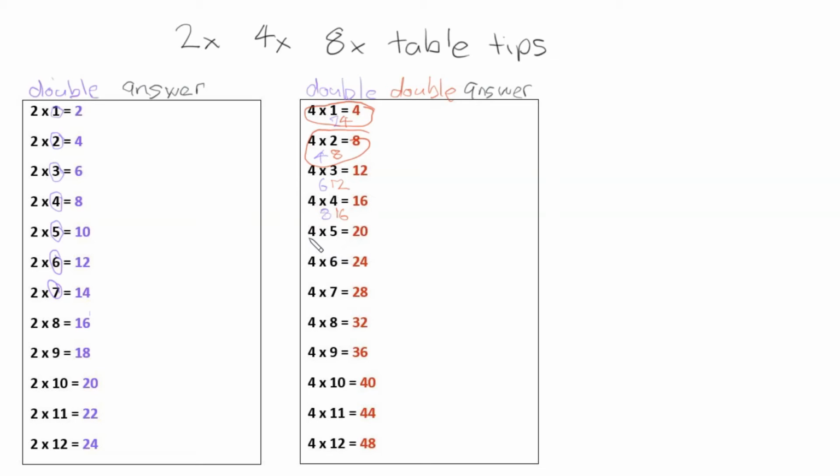Okay, let's move on. Now you may know the 5 times tables. You can skip count on those like you can with the 2s. Skip count using your hands: 5, 10, 15, 20. I just used 4 fingers and skip counted 5 and it gave me 20, and that's fine. But you can also double this and you'll see that it works. Double 5 is 10. Double 10 is 20, and so on and so on. And what happens when we get to the 10 times table? We just add a 0 to the 4 and it will give us 40. Quick way to remember.